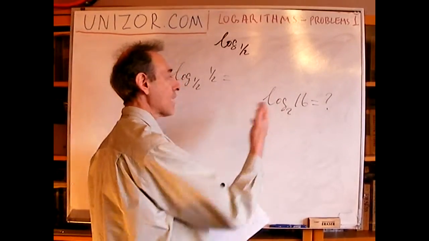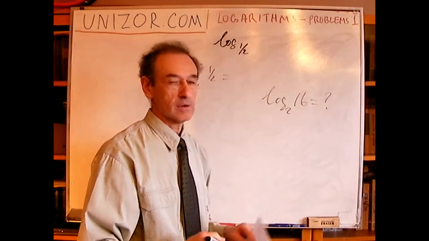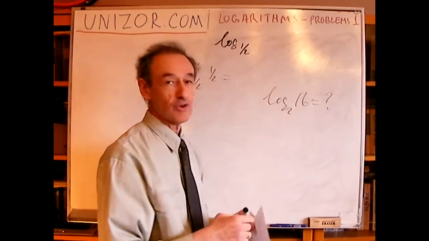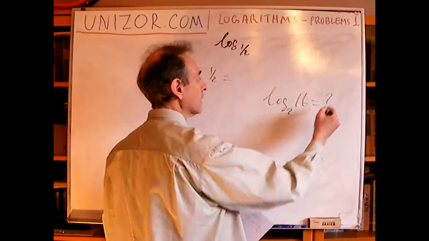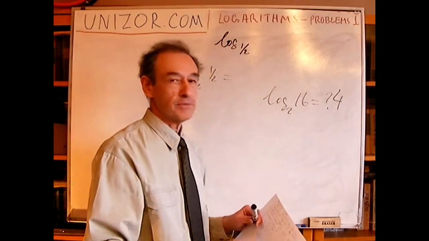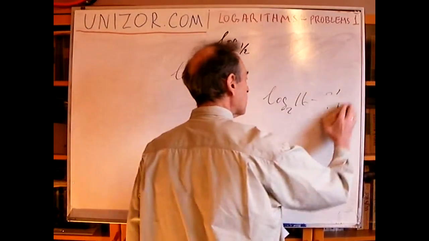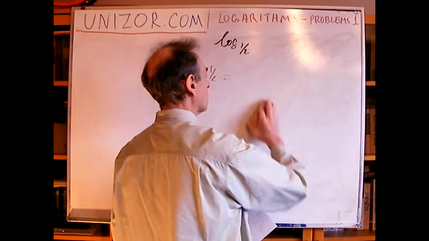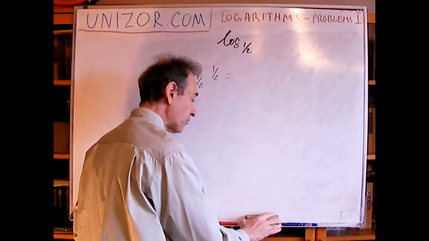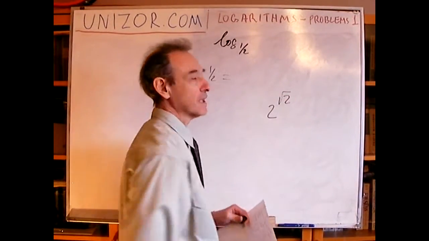You cannot directly calculate it. I'm not talking about calculators, I'm talking about just using your mind. So you really have to kind of guess that this is 4. You have to try and fail and try and fail, and finally you get the result. Now, this is a very important difference between logarithms and exponential functions. Exponential functions in simple cases. I'm not talking about exponential functions of a complicated case like this.